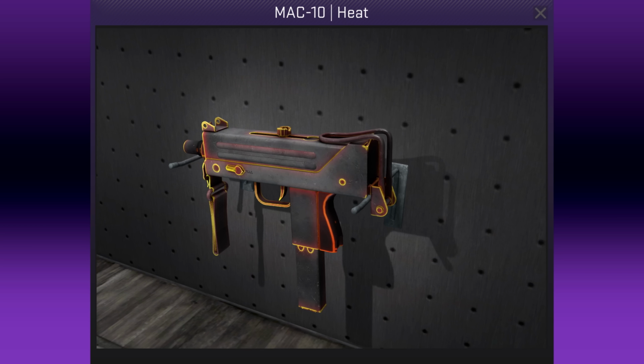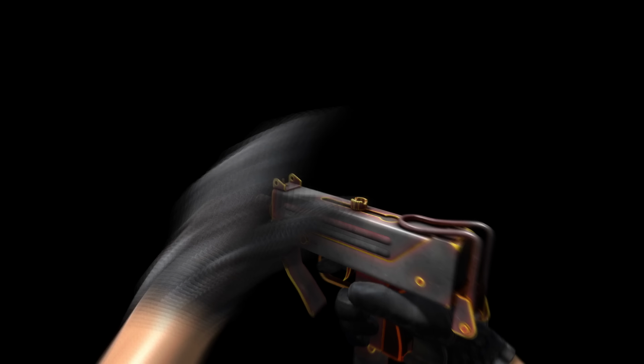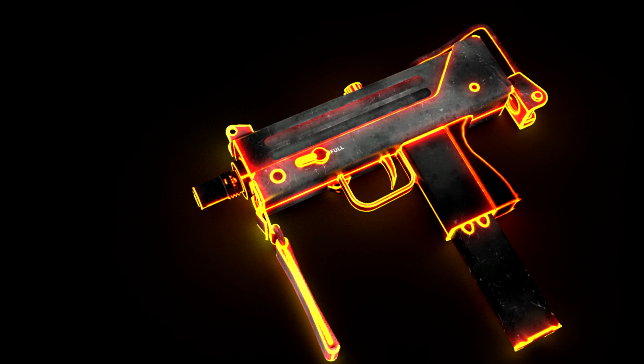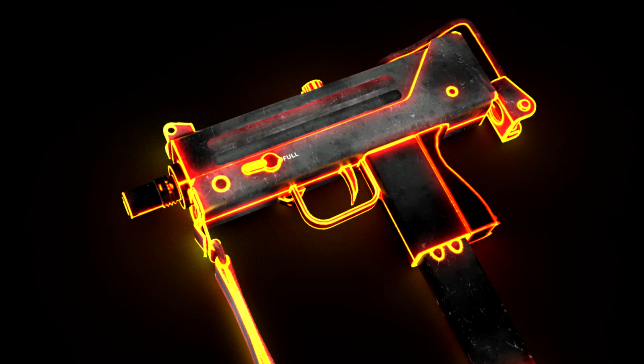The Mac 10 Heat was made by Dupe and was originally named Red Hot. It was one of the first things he made, indeed in the first month that the workshop was around, but by the time he had finished there were already hundreds of competing skins. He wanted to make a design based around the physical properties of the weapon itself, choosing Heat since he could recreate the effect in a convincing style without requiring any 3D trickery.